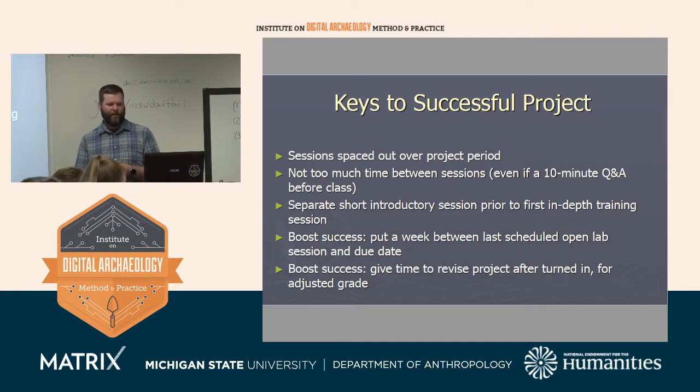And then something that others have mentioned to me, but I haven't dealt with because, as a graduate assistant, I don't deal with grading. But another good idea is to have time after the project is due for adjusting a grade. Some of you may like that idea, some of you may not, but it's something to keep in mind. You can have the initial due date where the majority of their grade comes from that initial due date, but then a revision is allowed with extra time, and you just want to build that into your project.